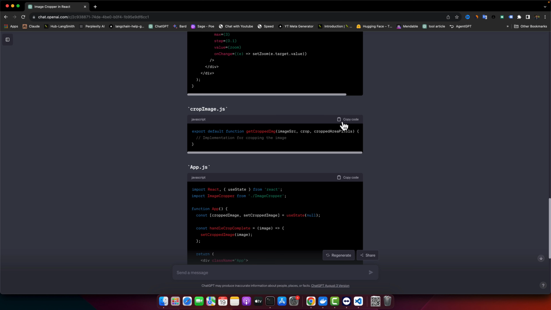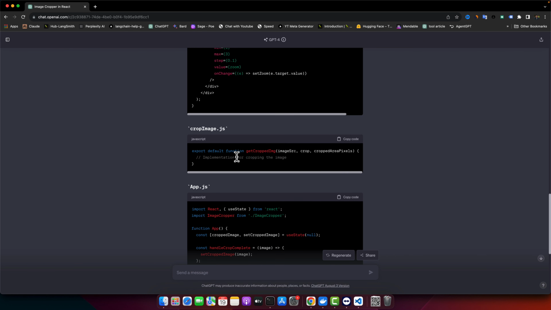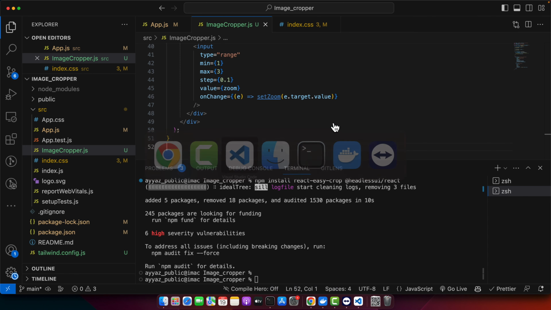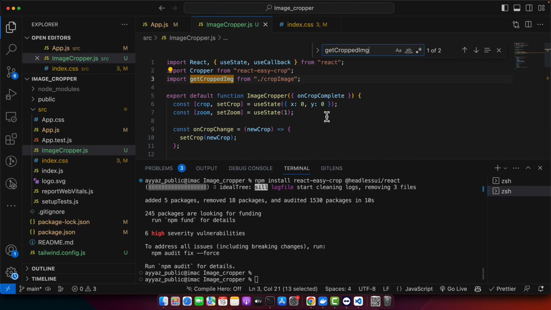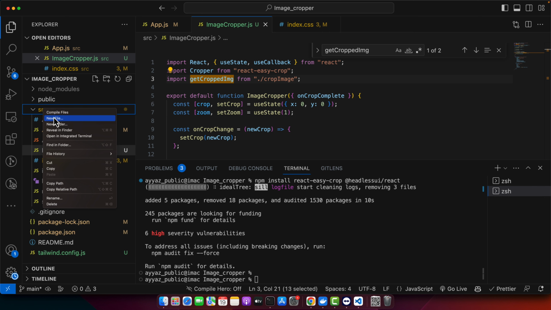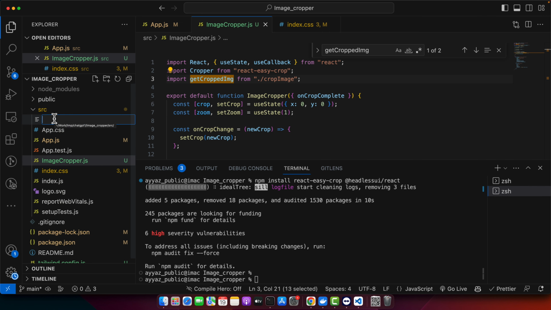And after that, we have crop image function. So we also need to create this file to keep the crop image functionality in it.